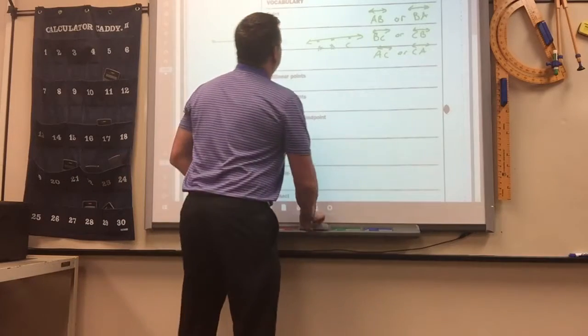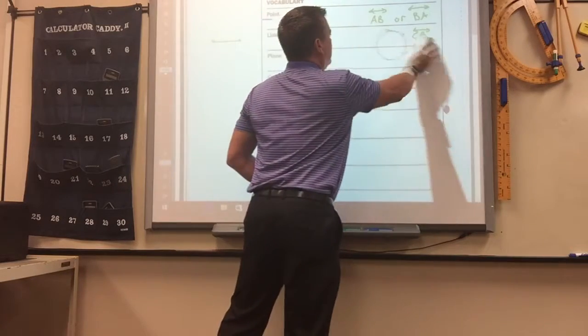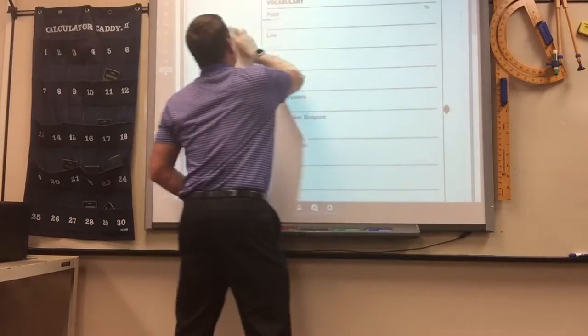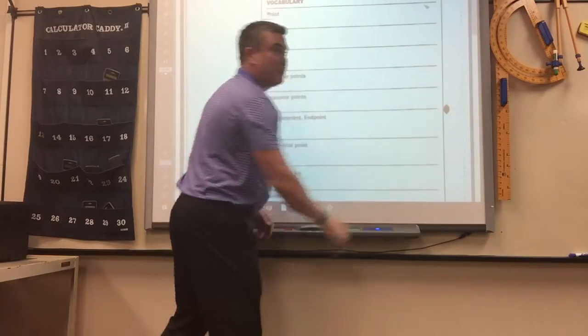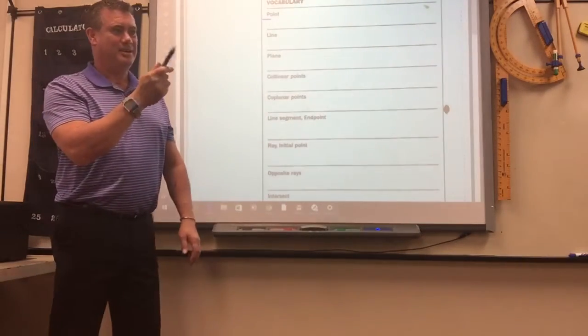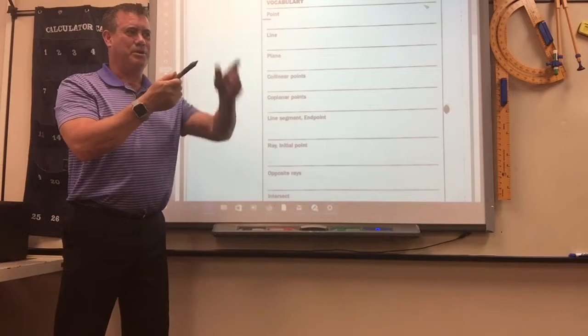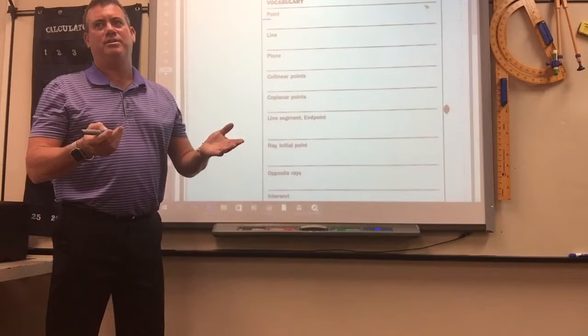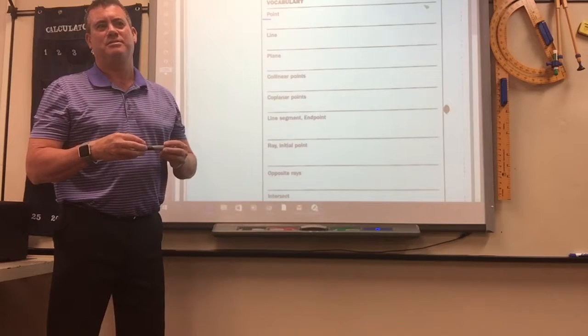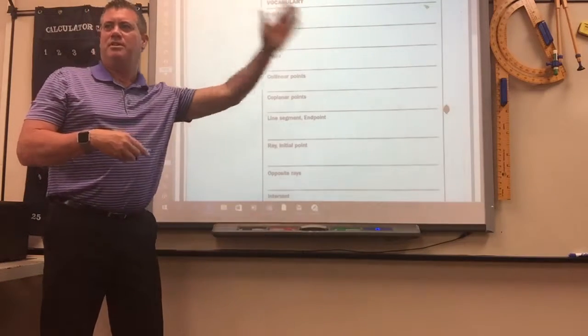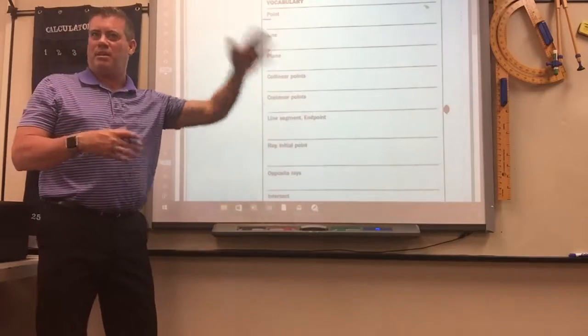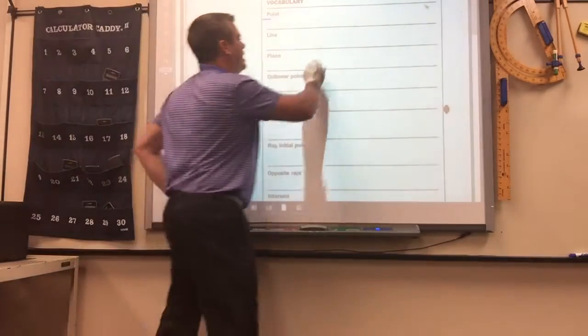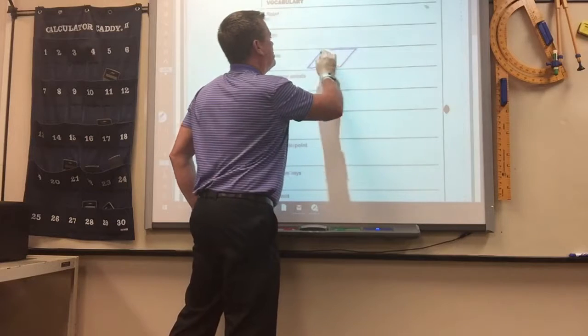A plane, not an airplane, but in geometry, a plane. Anyone remember what that is? Use 3 points. There's many examples of planes in here, like a wall. Yeah, a flat surface, except it goes on and on forever in every direction. So a plane, they usually just draw a parallelogram to represent it.